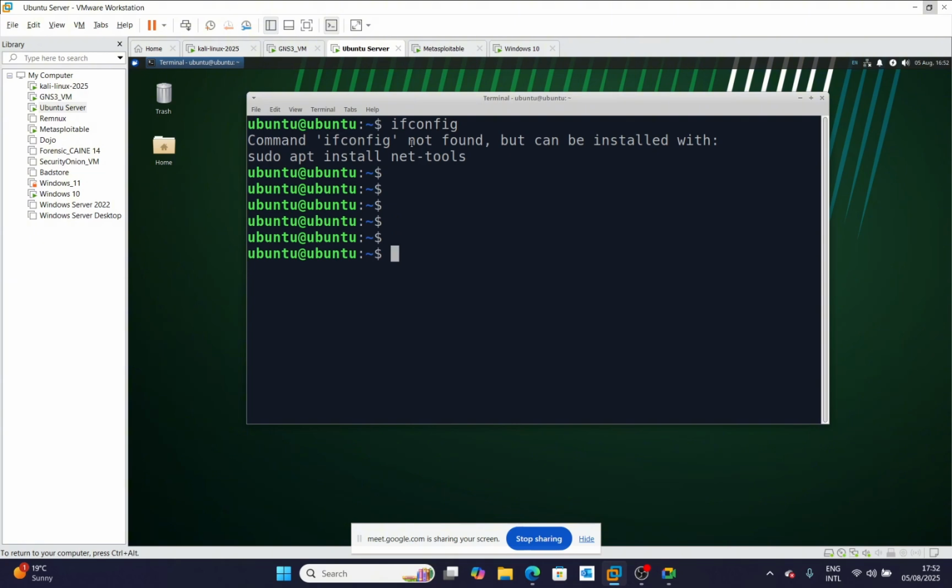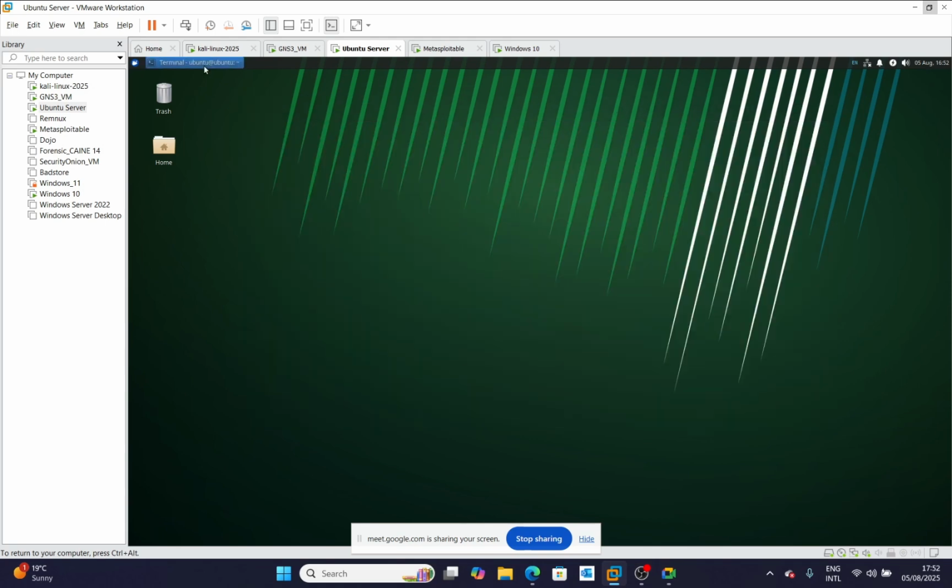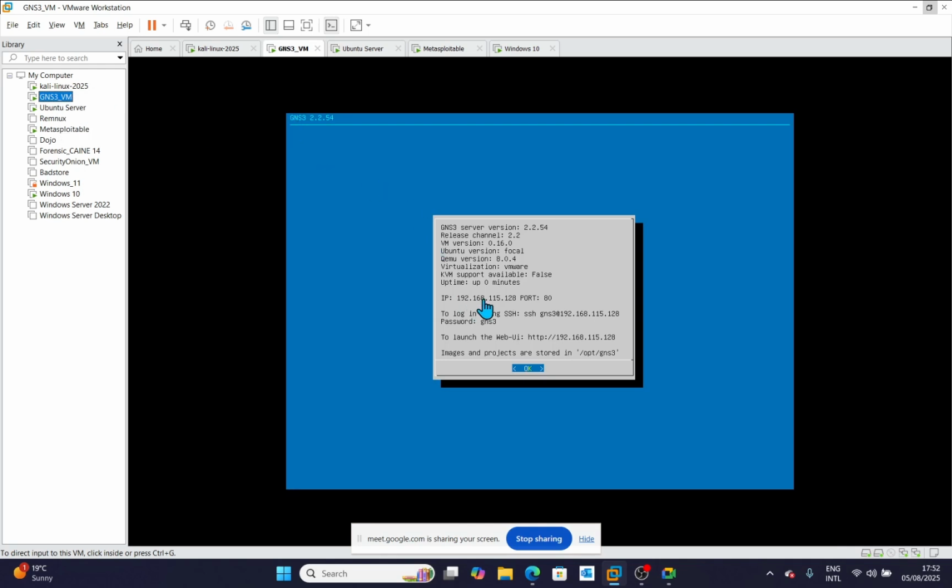Oh, I need to update this and it will take time. So let me just forget about this. The PC is still new. It did get the one for the GNS3 VM because this one is actually protected in a way.